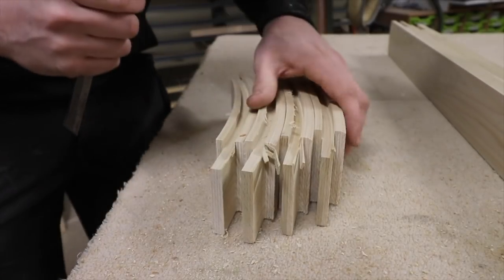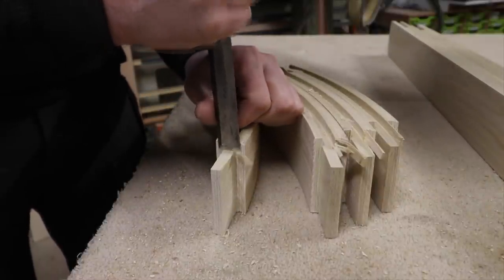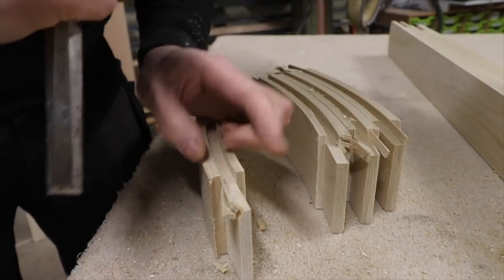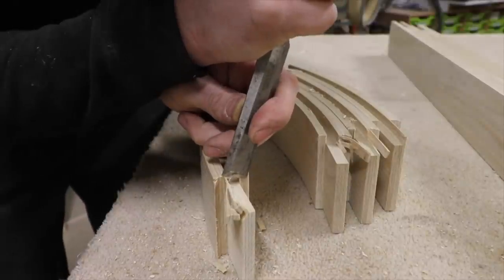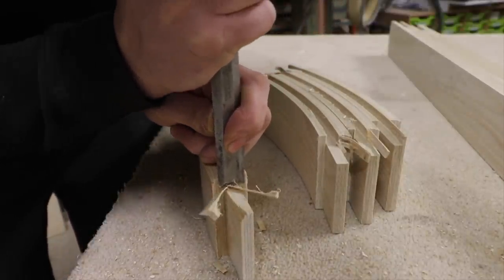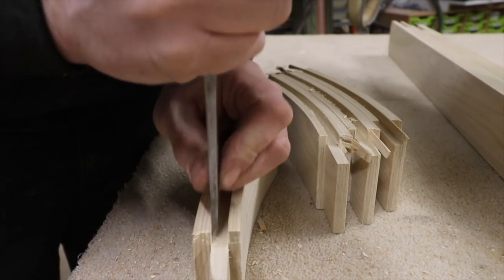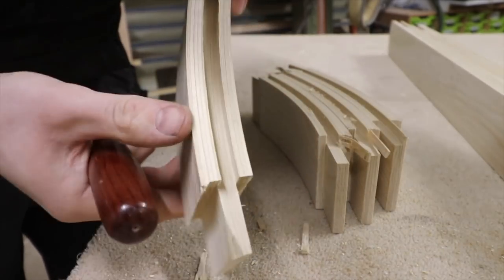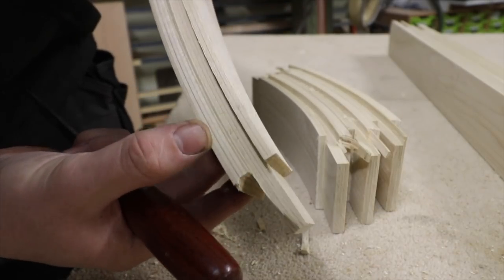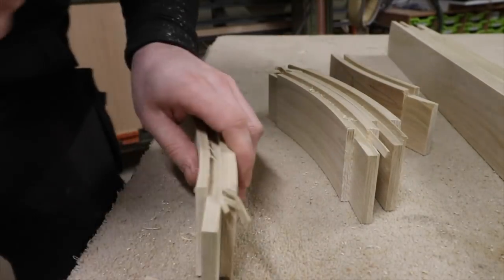Right, now they're a nice little fit. Just run my rusty glue scraper down these edges. Get rid of any tails. I feel slightly unprofessional that the tenon isn't absolutely perfectly in line with the groove. I'm almost considering starting the job again. Oh well, there's always room for a bit of improvement.